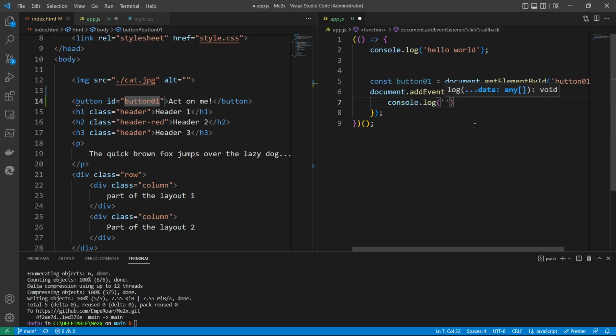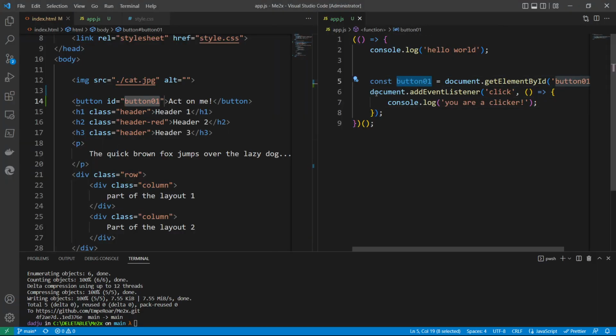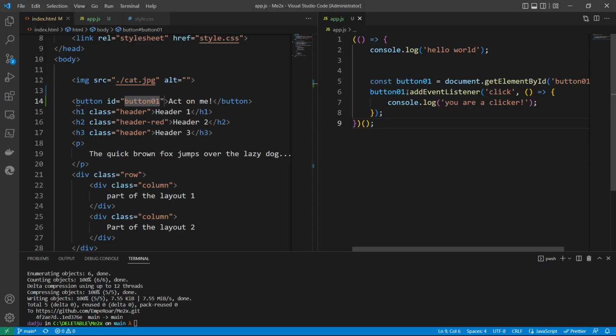Console.log, "You are a clicker." Okay, yeah, the button. Maybe like that. Okay, so let's refresh. Okay, you're a clicker.